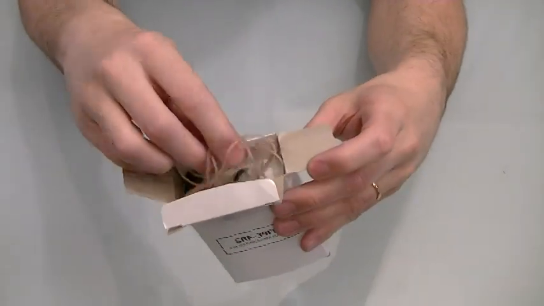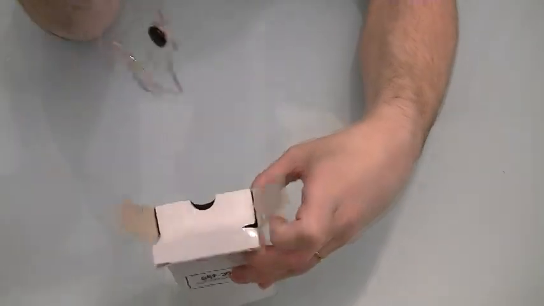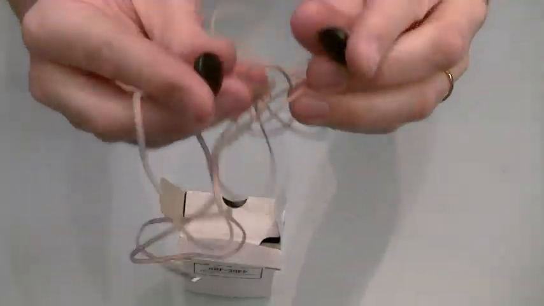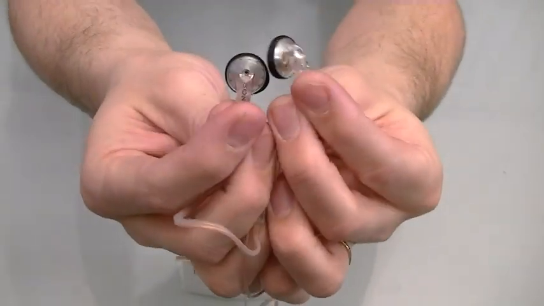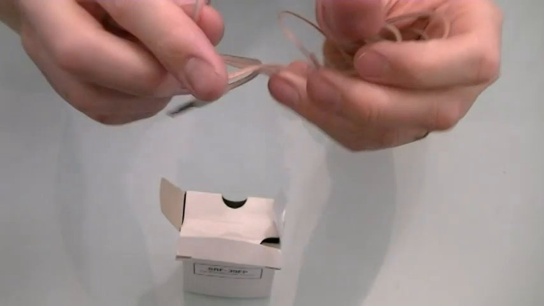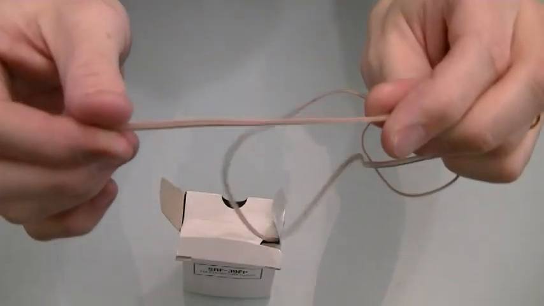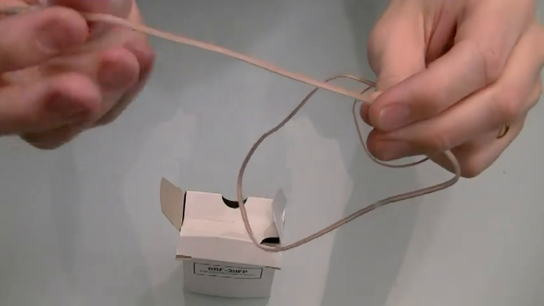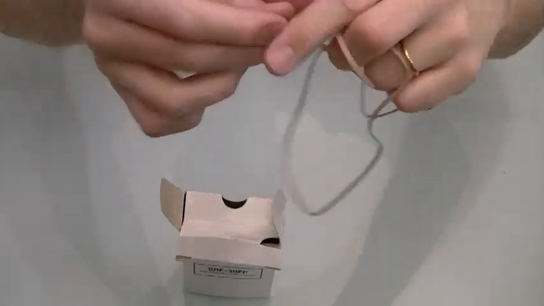All right now first of all you have the headphones. They are just like mini earbuds that say Sony on them. Nothing too special here. Interestingly the cable itself is see-through. It's translucent so you can actually see the copper on the inside there.